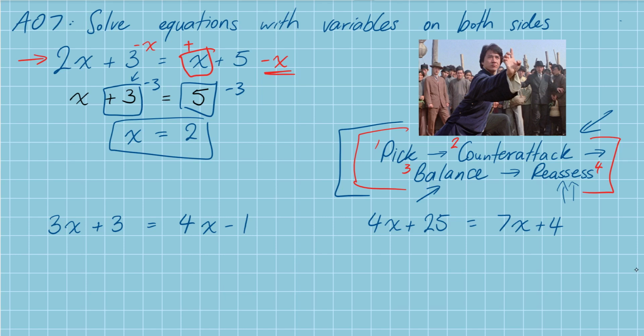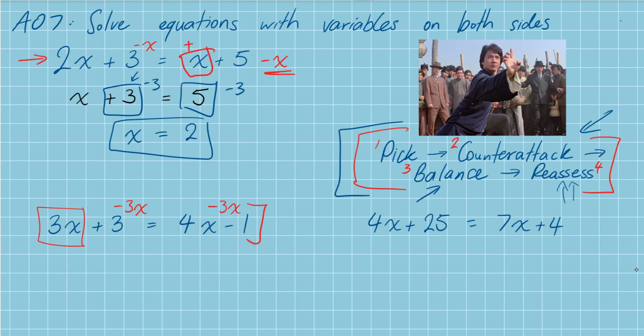All right, let's start with this guy. Let's go over here. Right, so first step, who am I going to pick on? I'm going to pick on this guy first, I think. The reason I'm picking on him is just because he's the lowest of the x's. Right, so let's eliminate him. We are going to minus 3x from this side. Means I'm going to minus 3x from this side.